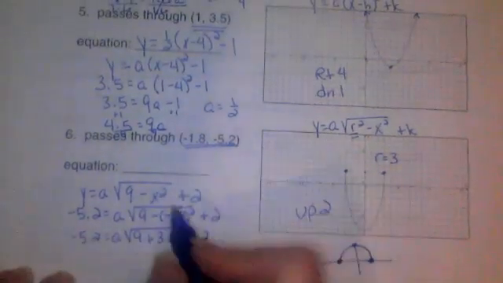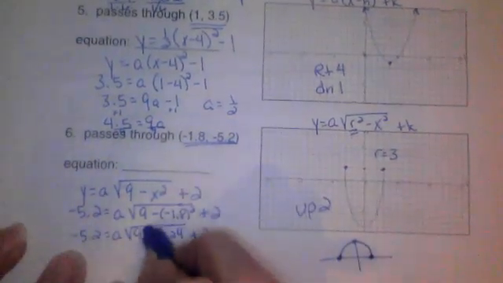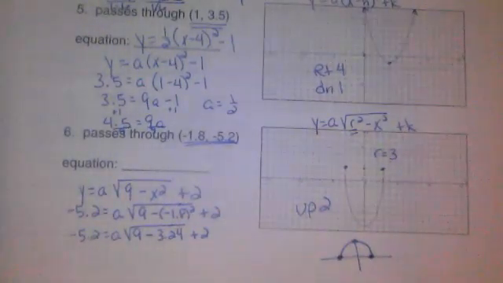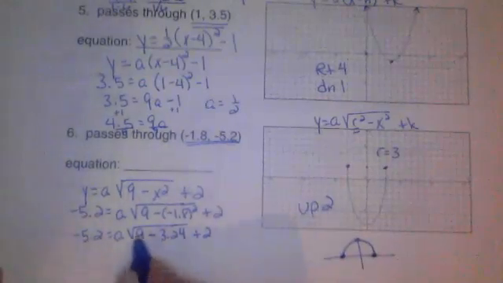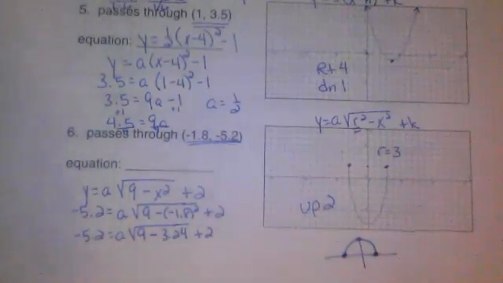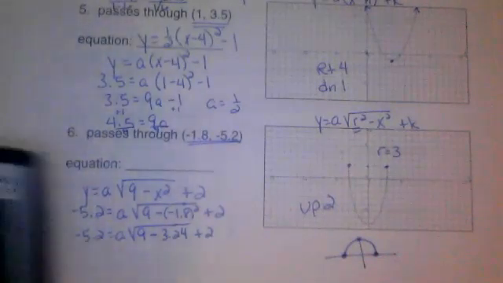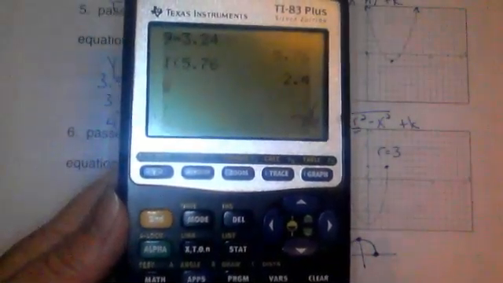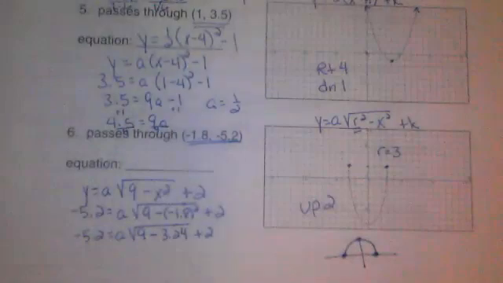Nope, that's not right. So negative, right here, a negative squared, I should have put that in parentheses, is going to be a positive 3.24. So we're subtracting a positive 3.24. So let's try that again. So 9 minus 3.24 is going to give me 5.76. And the square root of 5.76 is 2.4. So let me show you my calculations here. 9 minus 3.24. Then we take the square root of 5.76 is 2.4.